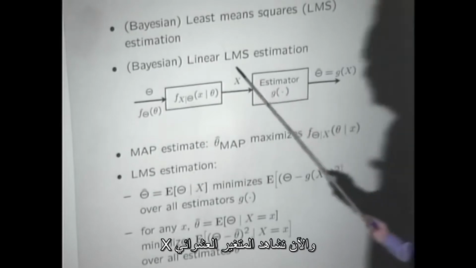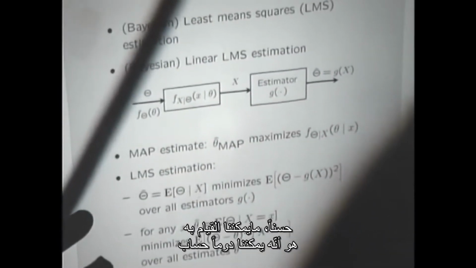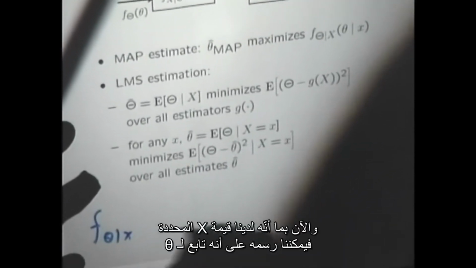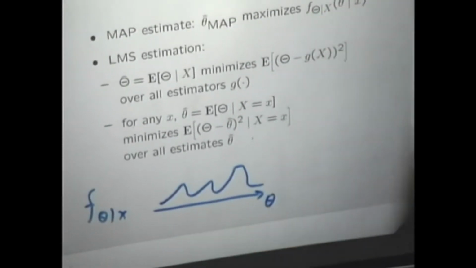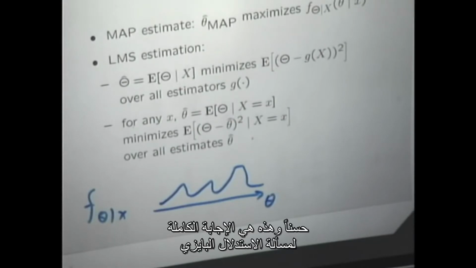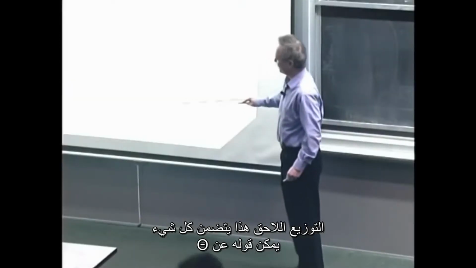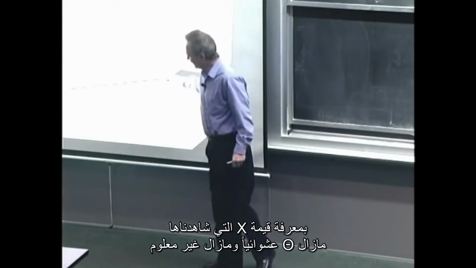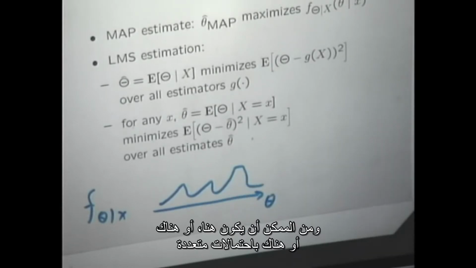And now we observe the random variable x. Given this random variable, what can we say about theta? Well, what we can do is we can always calculate the conditional distribution of theta given x. And now that we have the specific value of x, we can plot this as a function of theta. Okay, and this is the complete answer to a Bayesian inference problem. This posterior distribution captures everything there is to say about theta. That's what we know about theta. Given the x that we have observed, theta is still random, it's still unknown, and it might be here, there, or there with several probabilities.